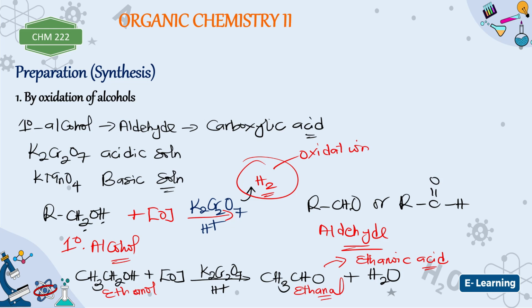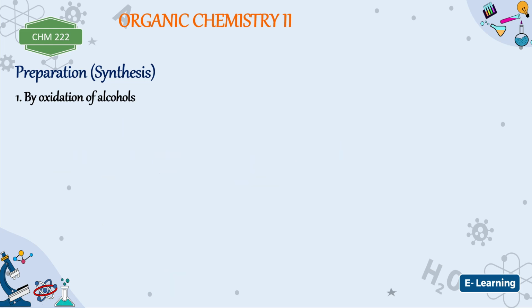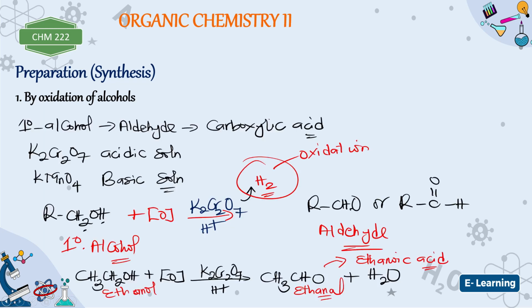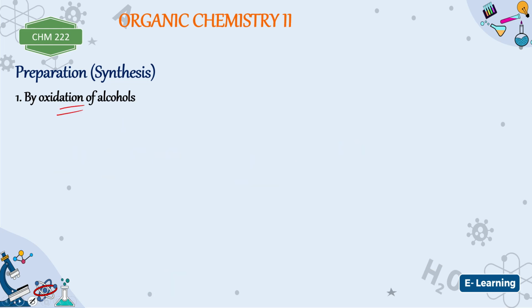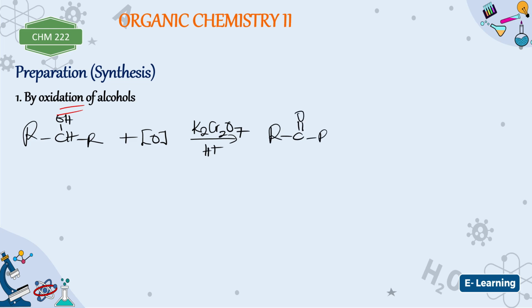So that is that. However, ketones can be prepared by oxidation of secondary alcohol. Recall I said when primary alcohols are oxidized, what is formed? Aldehyde and ultimately carboxylic acid, depending on whether the reaction is limited to stop at what? Aldehyde. Is that okay? So now, oxidation of secondary alcohol. Secondary alcohols, the example is something like this. Now, you should know what secondary carbon center is by now. When you have only one hydrogen attached to the carbon carrying the OH, it is a secondary carbon. Is that okay? So we have plus oxidation. We use the oxidizing agent K2Cr2O7 in acidic medium. Now this is going to give us a ketone plus water.